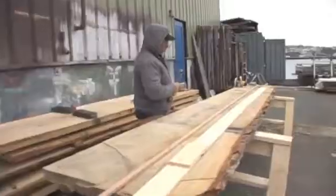Well, as you've seen, we've put another plank on the vessel. This whole process will be repeated another 12, 14 times. We've got more planks to go.